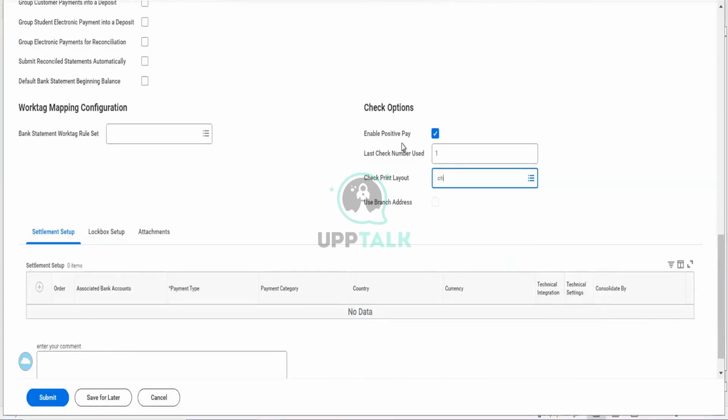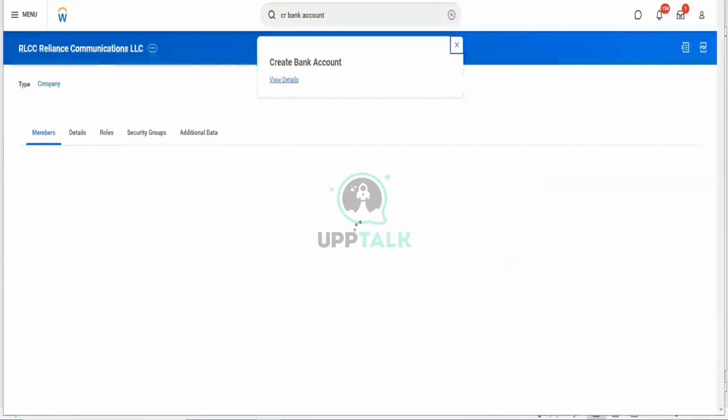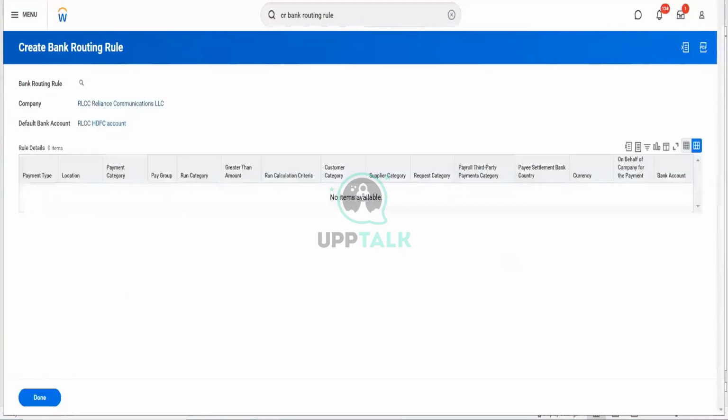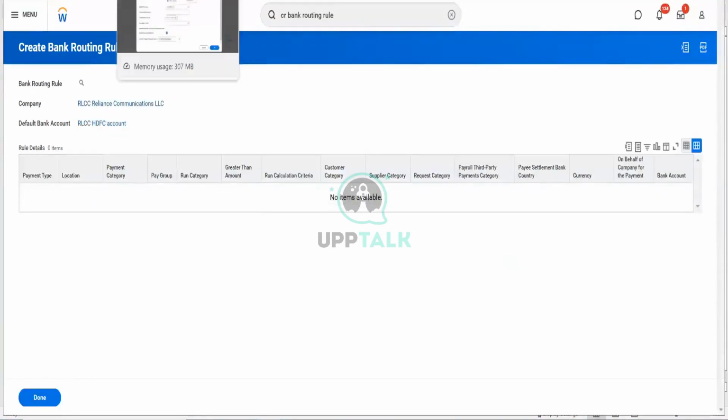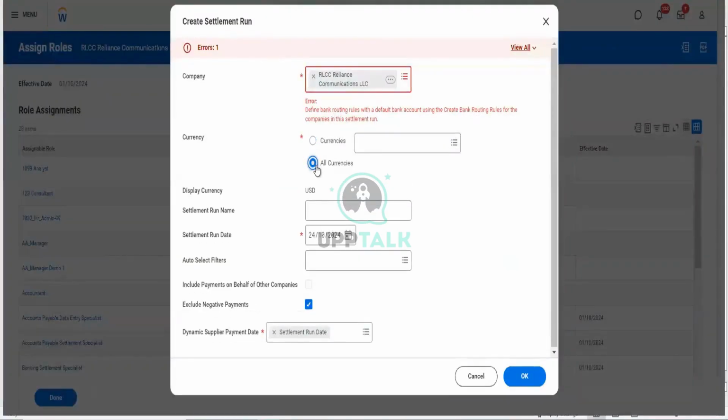Let's check the cloud. We got this default payment account. All currency, supply of name processing due supplier invoices.